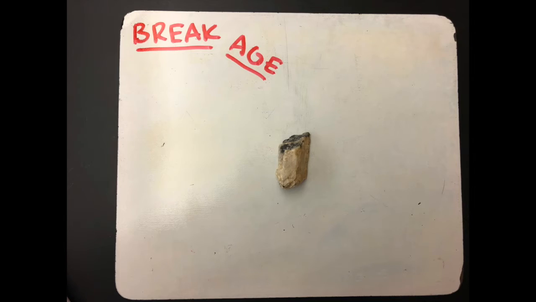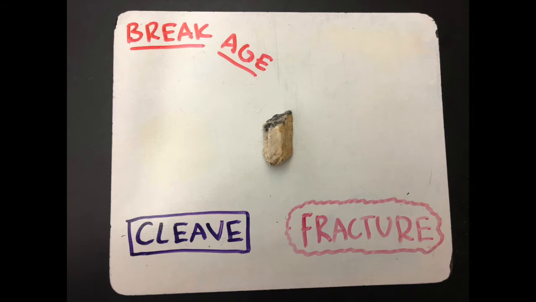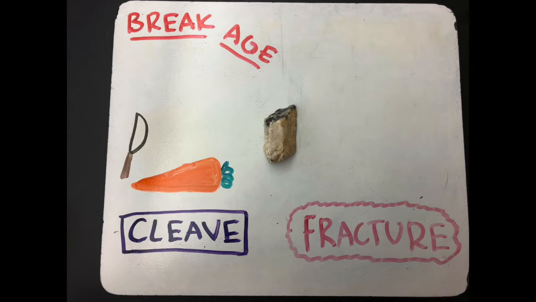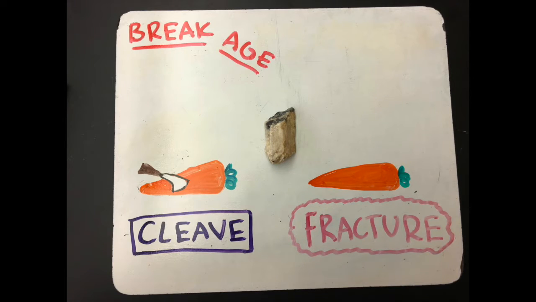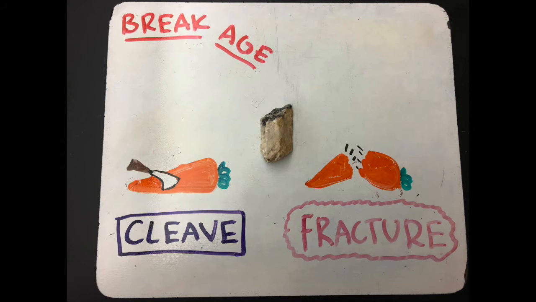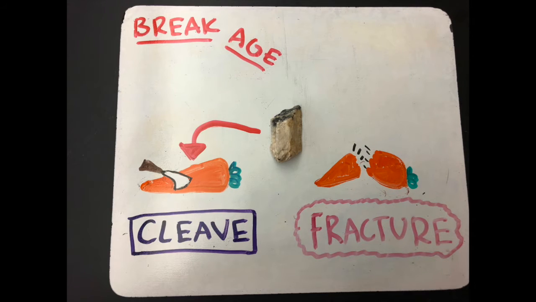Next comes breakage. Minerals can break in two different ways. They can cleave or fracture. When a mineral cleaves or has cleavage, it splits along the natural grain and the pieces are often flat and even. However, when a mineral fractures, the break is irregular and has no pattern. This often results in rough and bumpy textures along break lines. This mineral does have cleavage since it broke with relatively smooth sides.